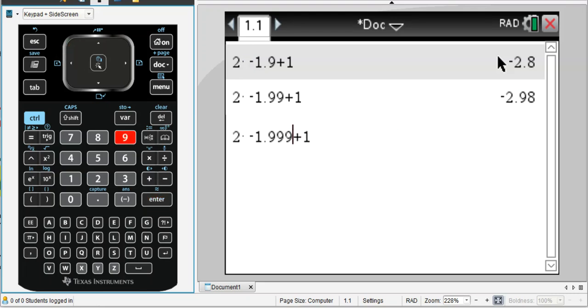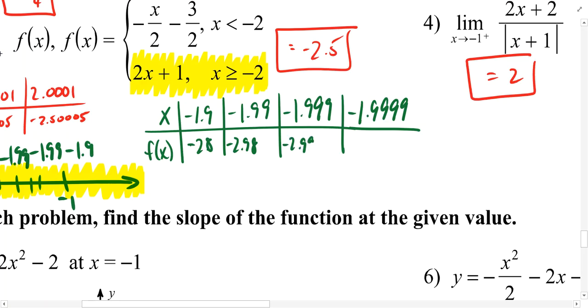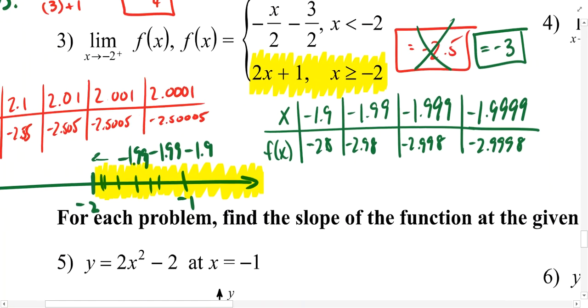In case we encounter any trig functions that oscillate, it would be a good idea to check more than just one or two of these values as we approach our limit location. And the pattern's going to hold true if this is what you were thinking. This is also good evidence for me as I'm scoring your test that you truly understand what's happening here. And so as x is tending towards -2 from the right, f of x, the function results, are tending towards -3. So we're going to say that this answer is -3 instead of -2.